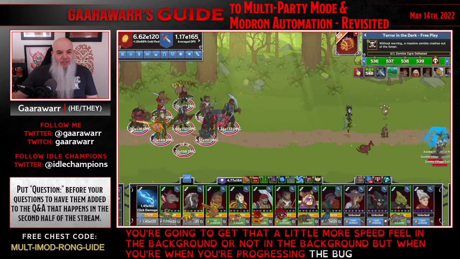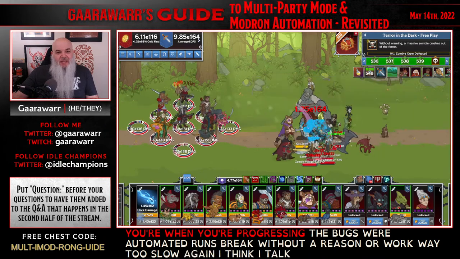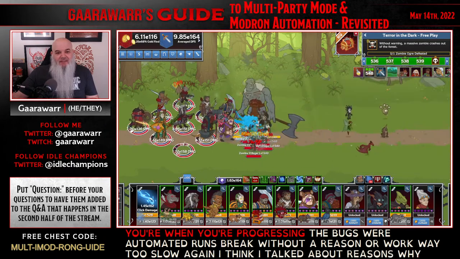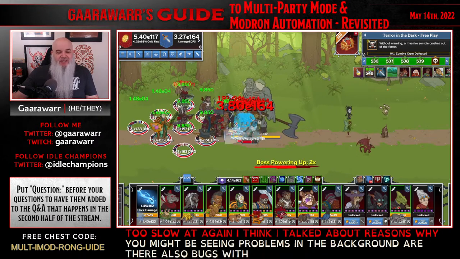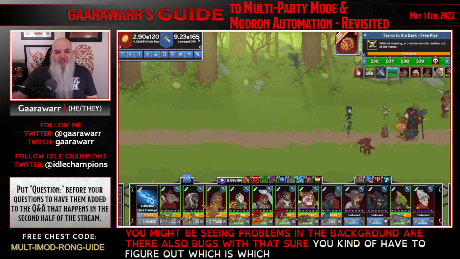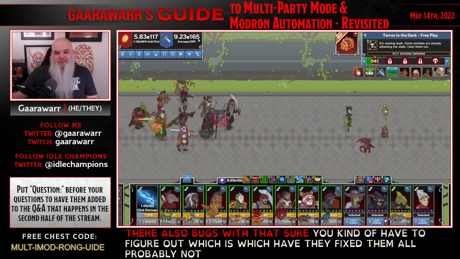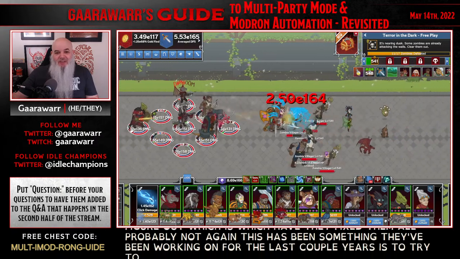They fixed the bug where automated runs break without a reason or work way too slow. I think I talked about reasons why you might be seeing problems in the background. Are there also bugs with that? Sure. You kind of have to figure out which is which. Have they fixed them all? Probably not. Again, this has been something they've been working on for the last couple of years, to try to find all of those.